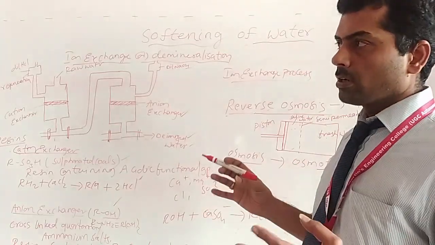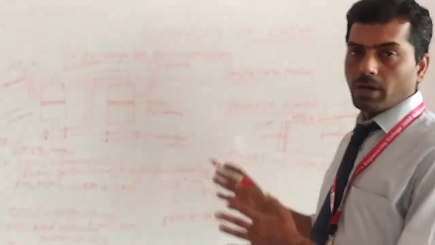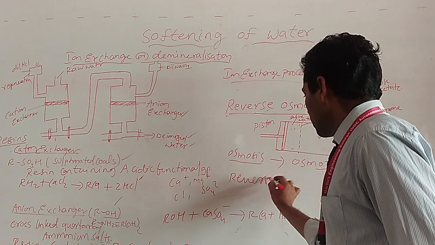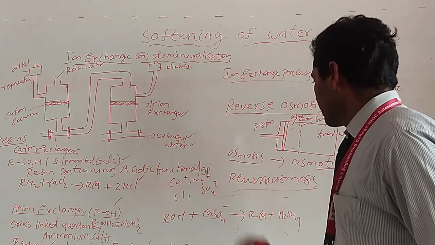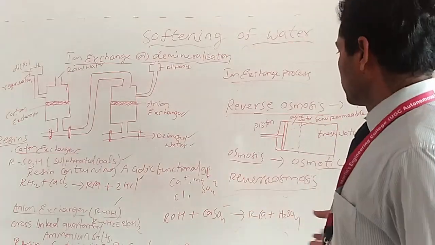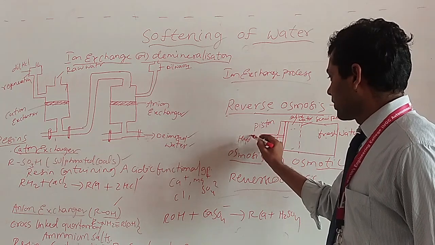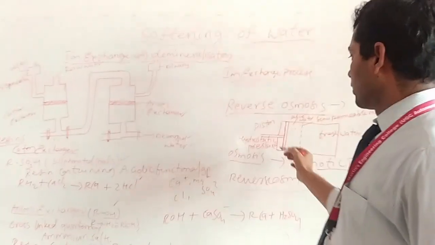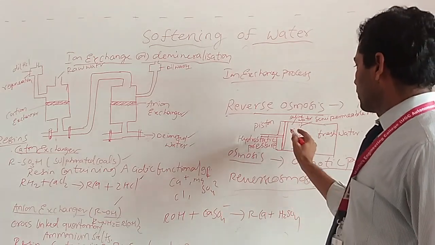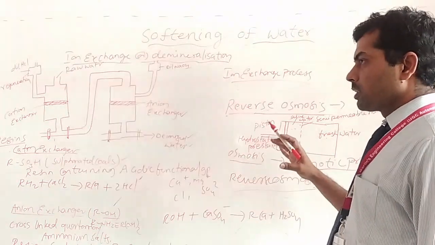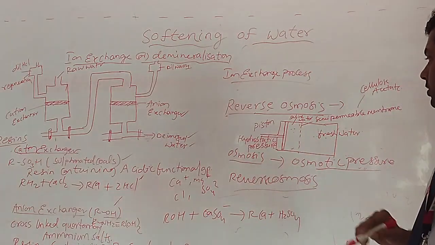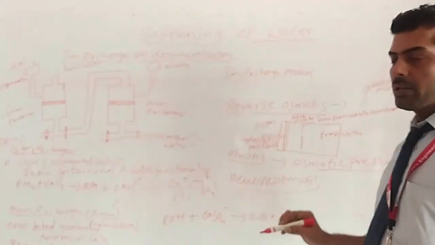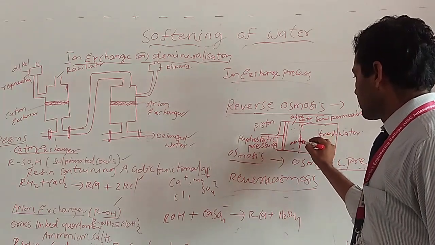What is osmosis? The movement of solvent from lower concentration to higher concentration is known as osmosis. See, this is the reverse osmosis. What is reverse osmosis, and how can we prepare soft water from saline water? If we apply external hydrostatic pressure using a piston on the saline water, we are forcing the solvent from higher concentration to lower concentration. During this process, the salt content NaCl does not move through the semipermeable membrane, and it is left behind beside the membrane.